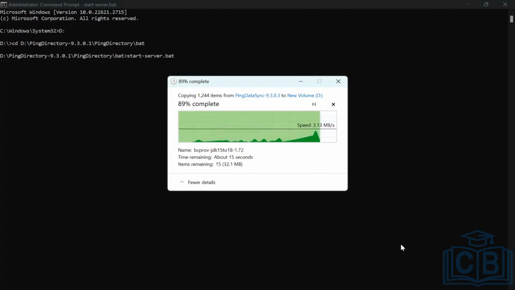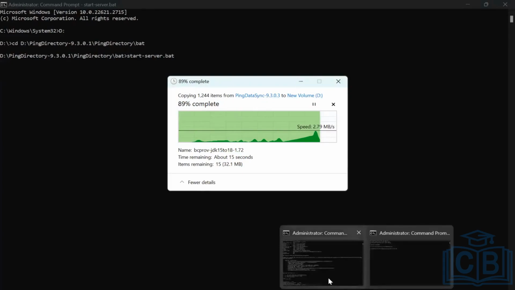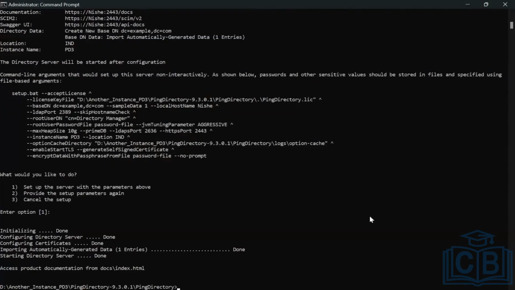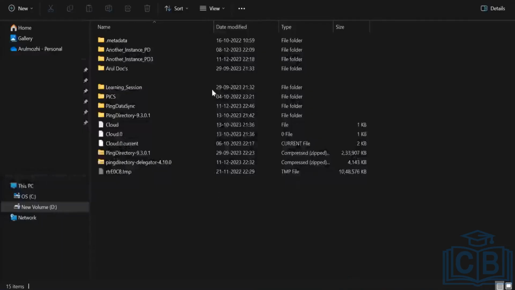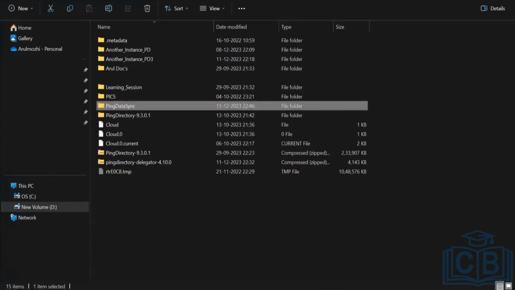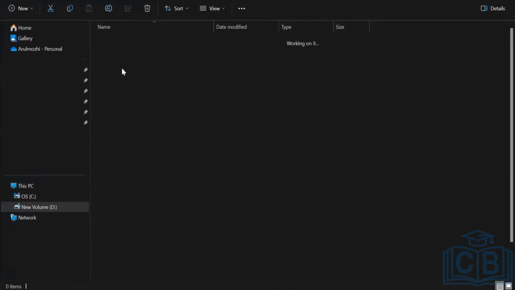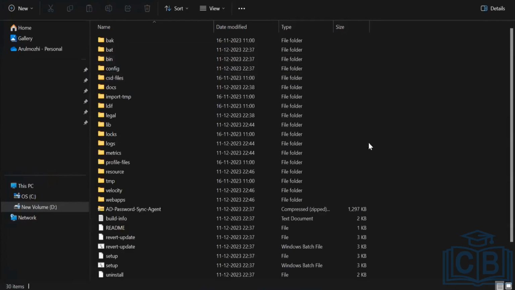You can see the difference, but I mean it won't come. It is 5% increased from before. Now it has started, and both are done. Both are done, right? Is the extension also done? Where is it? It is there. Can you copy that license key and put it in the ping data sync folder? Here it is. No, that is fine. We just need the license key, or else ping data sync won't work.